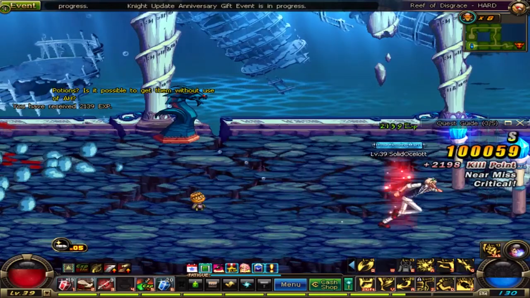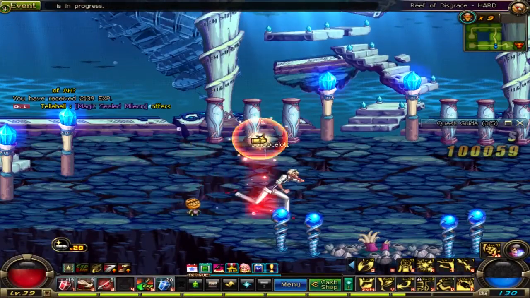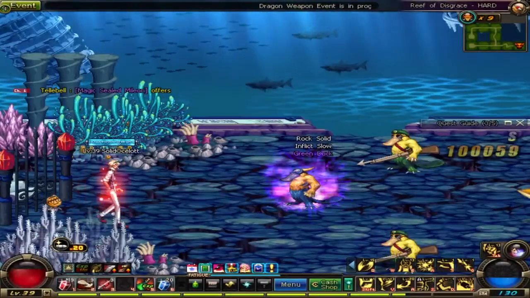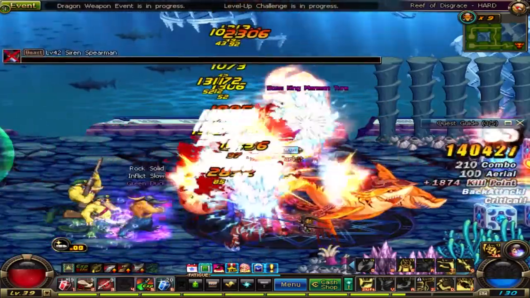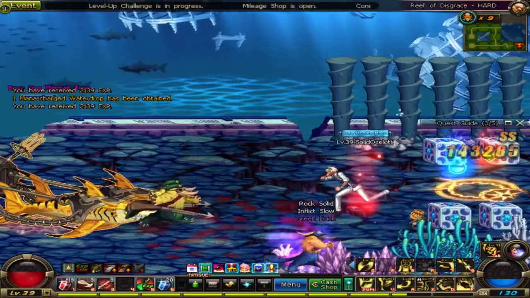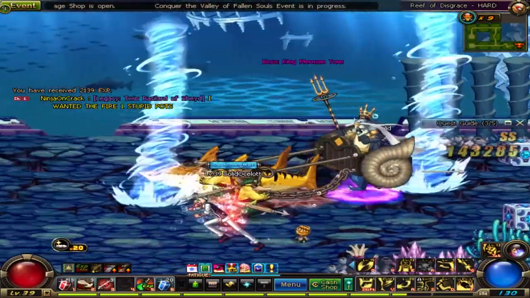Get out of here. No one likes you. Don't freeze me, thank you. Alright, we are good to go. Let's go kill the boss again. Come here, nerds! Oh, they're nice and grouped up and everything. Oh, come on, don't do that. Don't be a dick.